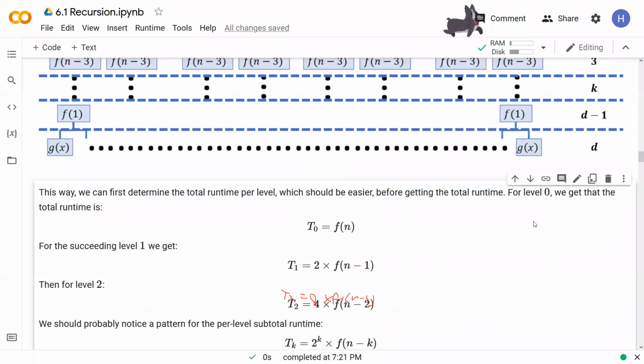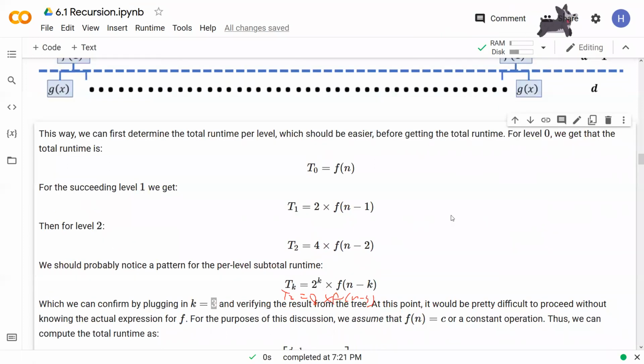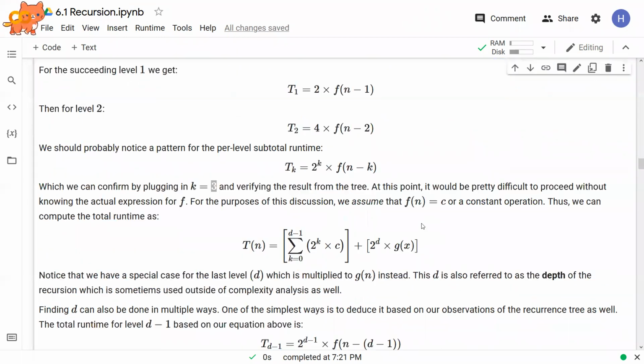So, ayun, there can be other methods that can be used to prove this, pero hindi pa siya natin covered for now. So, ano yung difference nun? So, we have an expression for T of k.